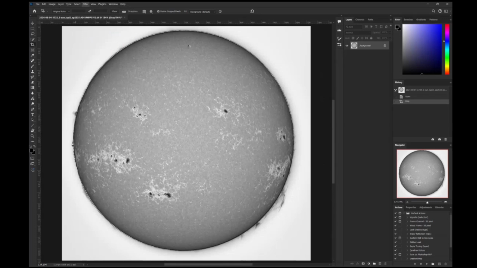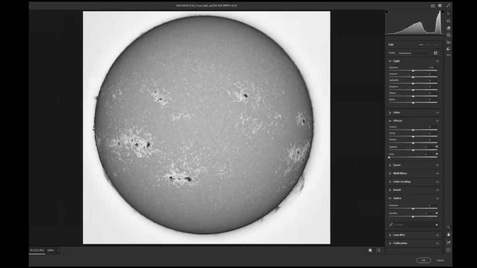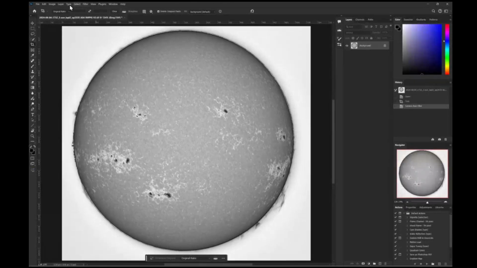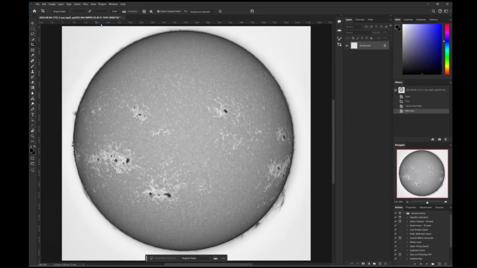I've just remembered something. Because this was done as a black and white image, it's still in grayscale. So if we need to do any adjustments, we need to make sure that we're in the right mode. As you can see, we are in grayscale. So consequently, go to RGB. Right, okay, we can now continue on with further adjustments. So camera raw, my usual go-to straight after processing an image.